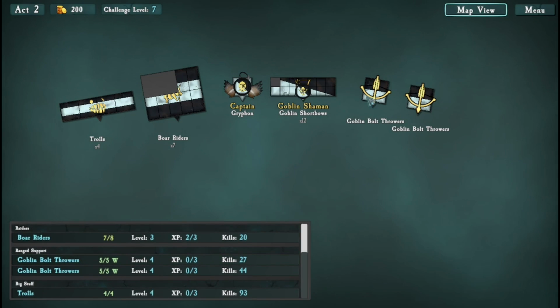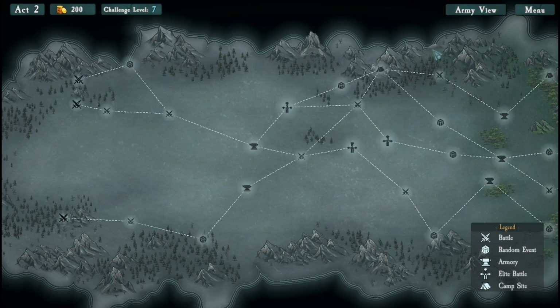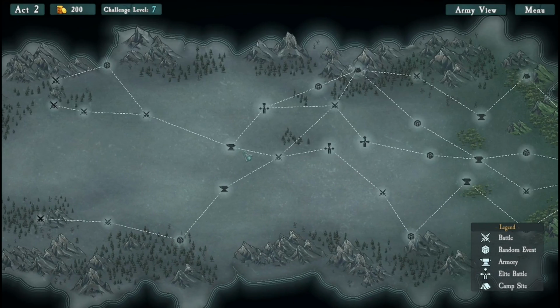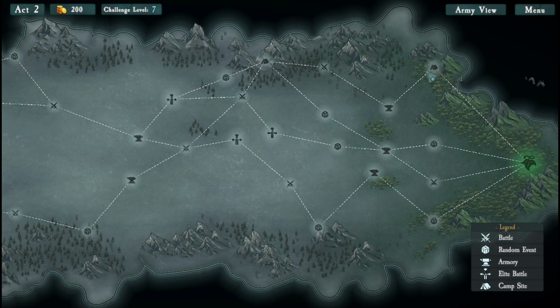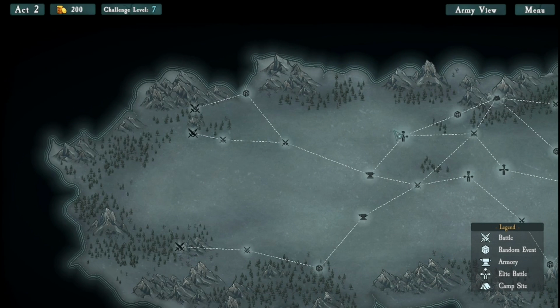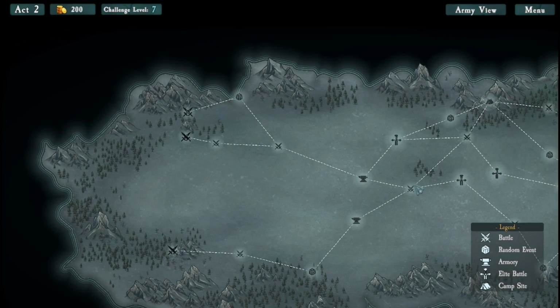The bolt throwers are focused on making money, so they're okay right now, but it's a shame that they don't have reroll ones. And we'll go down this middle path and then we'll try to aim for this top one. So yeah, middle and then top. I'll avoid the elite fight because it's unnecessary. And we'll stop around this fight.